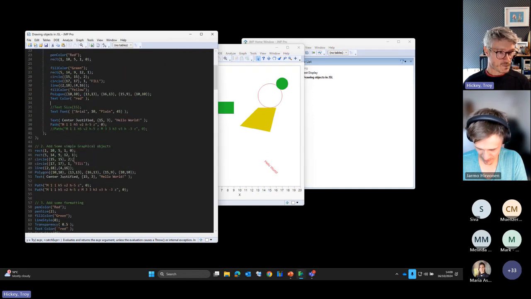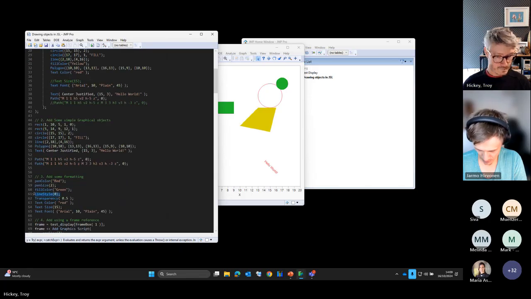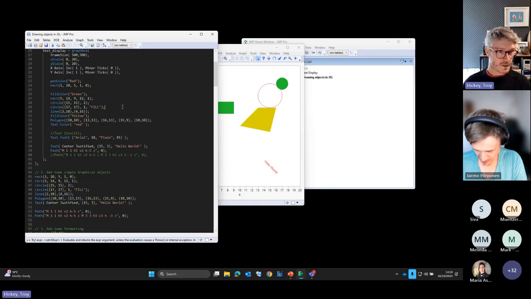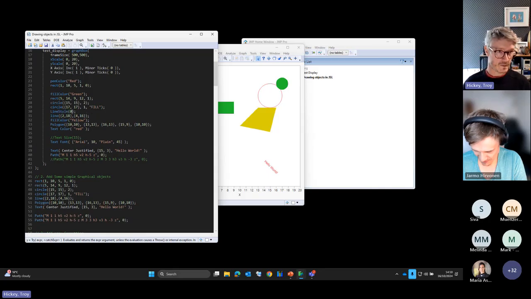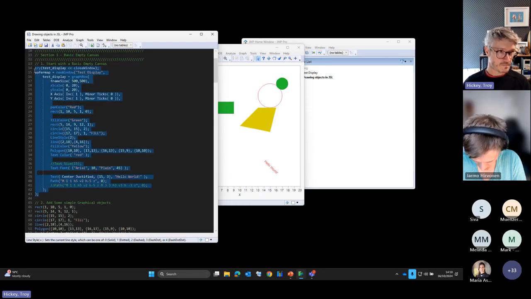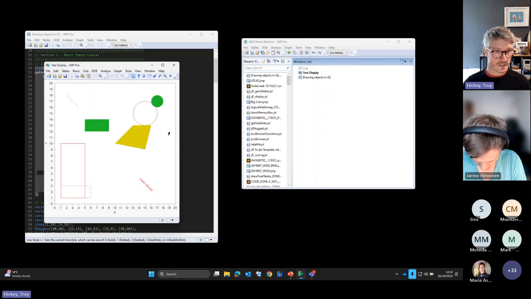And the last one, I suppose, is I can set the line style. So I have a line here, so I can set my line style. If you hover over the line style function, you'll see that it gives you an opportunity to see what the different line styles are: solid, dotted, dashed. So dashed is number 2. And so the last time I run this, I'll get a line style which shows you that it's dashed. And that's the basics basically for drawing on a canvas.